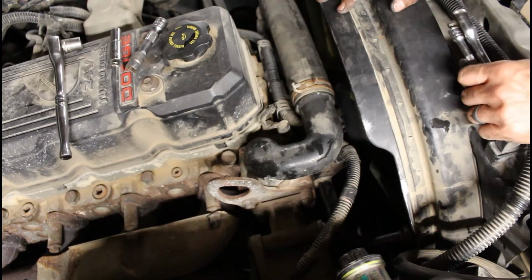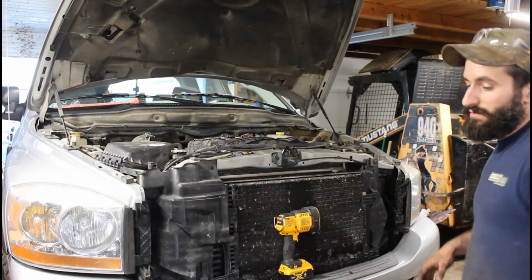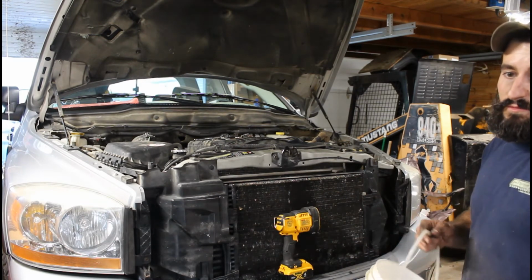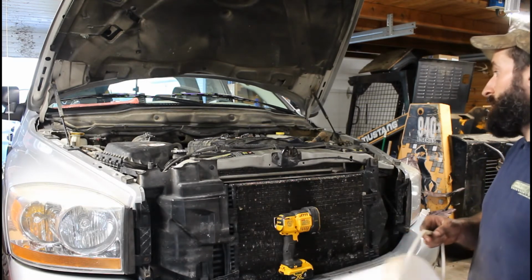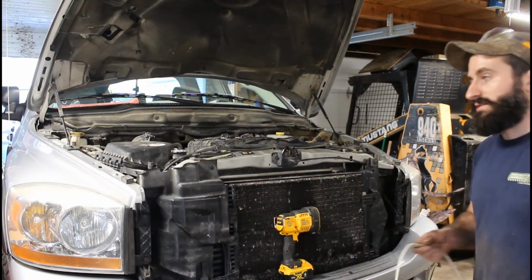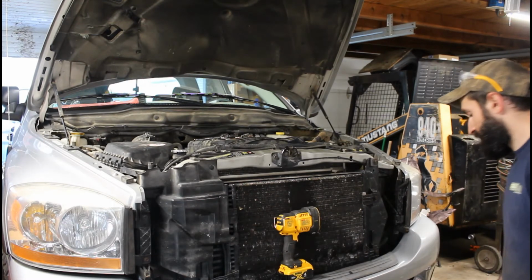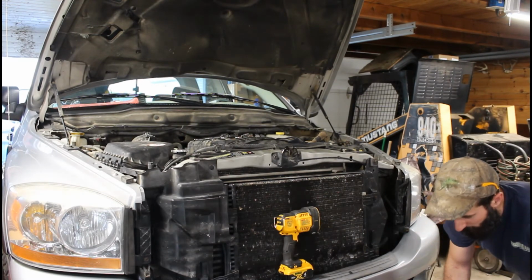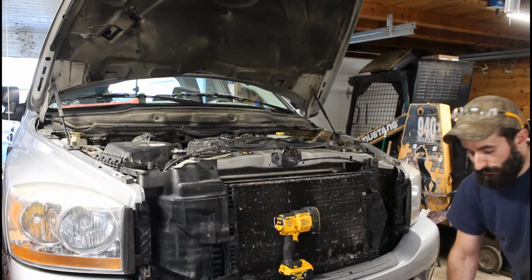Alright, now it's time to fill it back up. Alright, so before you fill this thing, make sure that you're using the right coolant. If you've never done coolant on here before, the 3rd gens take the GO5 Hope coolant. So just make sure that you get the right stuff and that you're not mixing your coolant. I am actually going to reuse this because I just did some work on the cooling system, so this is all brand new coolant. But unless you know it's clean, I wouldn't recommend reusing it.